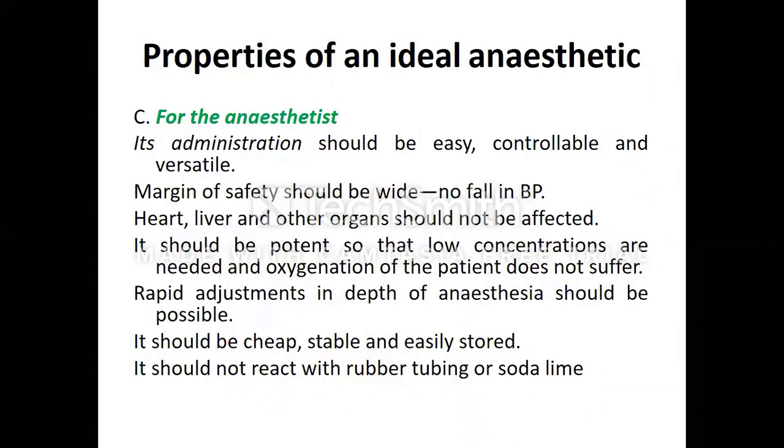Now, why will oxygenation not suffer? Because if you need a larger amount of general anesthetic, the alveoli of the patient will be more filled with anesthesia and less with oxygen. So there are chances that there may be hypoxic conditions. So if your drug is more potent, less anesthesia is required and oxygenation of the alveoli is not getting affected.